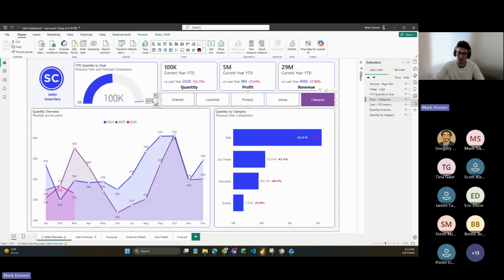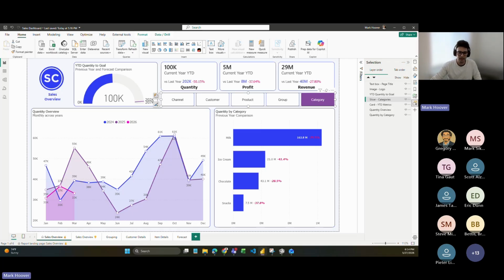It sounds like a lot of extra work, but it really pays off the moment you do it, especially if you have to debug something or hand it off to someone else, or you come back 6 months later. The selection pane becomes a readable map of what your report is, instead of a complete mystery, especially if you have so many different visuals that are the same type.